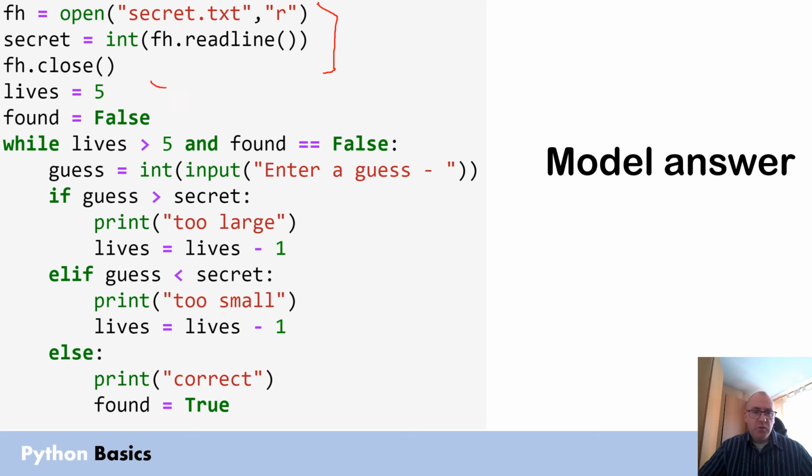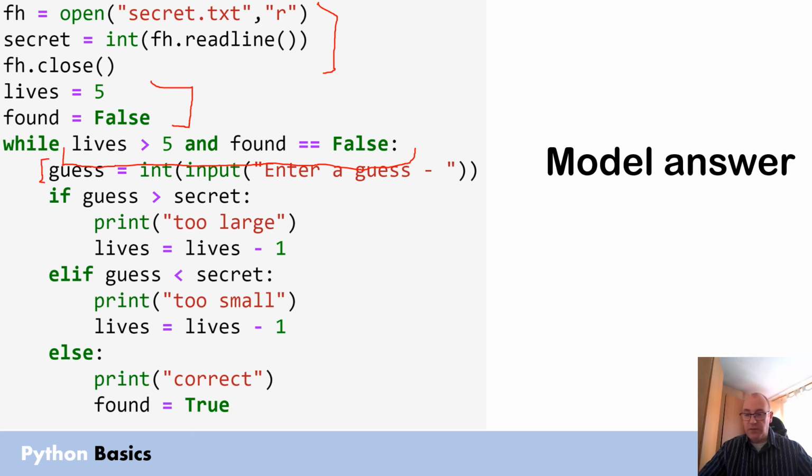Then I have 2 new variables. One storing the number of lives that you have, and one as a boolean saying whether you found it or not. Then we have a while loop with a multiple condition. Now there is more than one way to do this. You could, for example, when you find it, just stop the program with an exit maybe, but I have put a boolean in there because it's a bit better way of doing it. So essentially, if you've got more than 5 lives and you've still not found it, then you will do the following code.